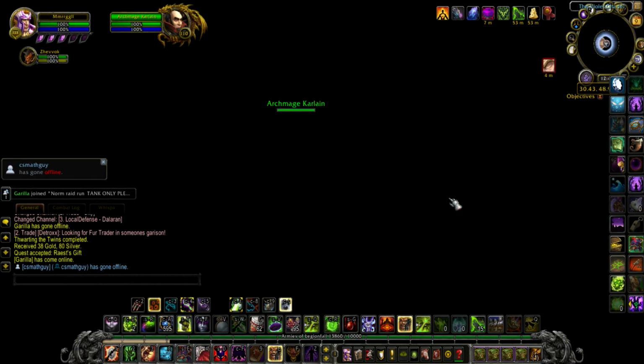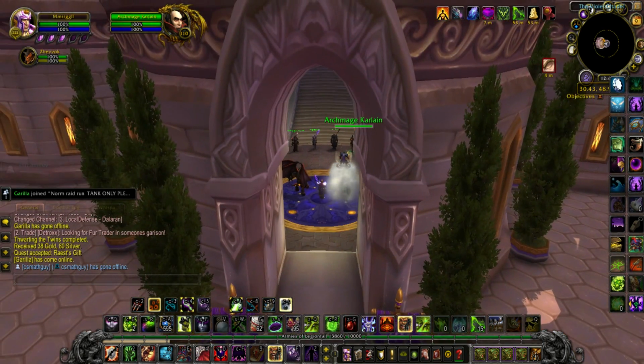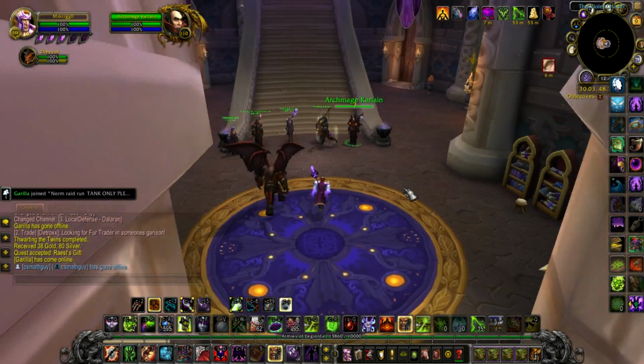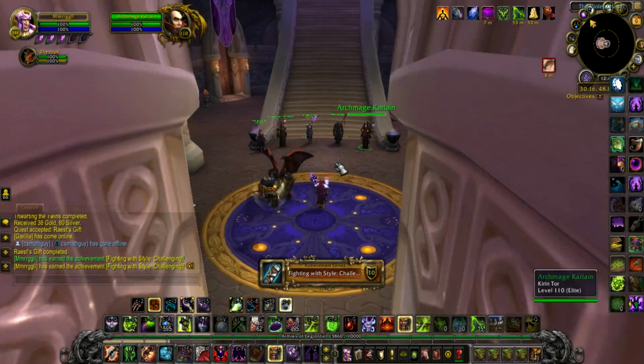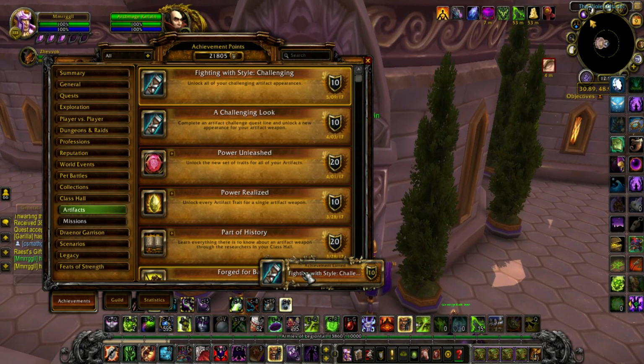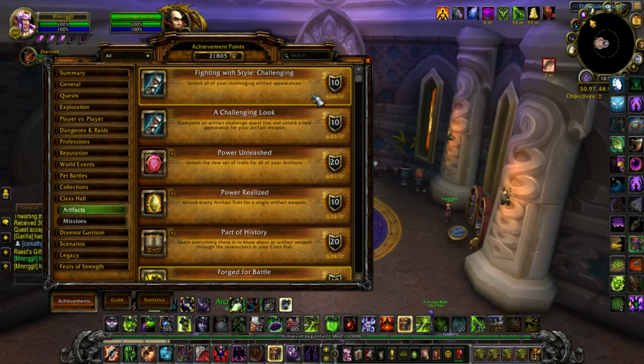Now, Sacrilash, if I would have had it, would give me a long, long time on the first phase. I could have done this at a much lower item level, but without it, it's a push. Anyways, that's the fight. I hope in some way this helps you if you're still struggling on this battle. I now have all my artifact appearances unlocked for the challenge mode on my warlock.